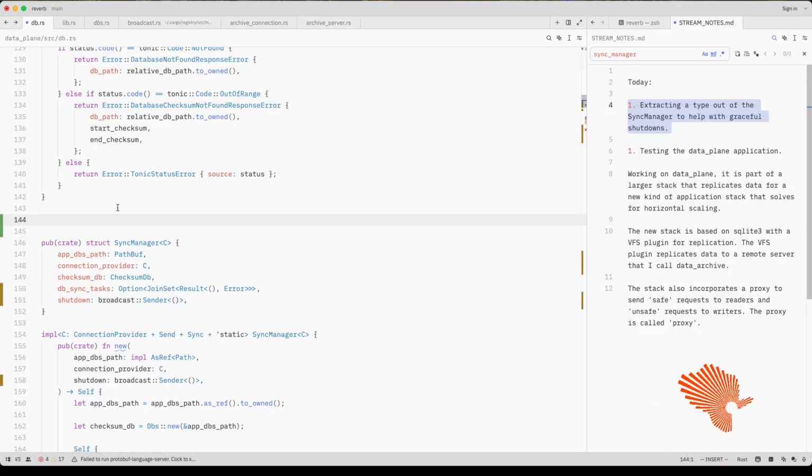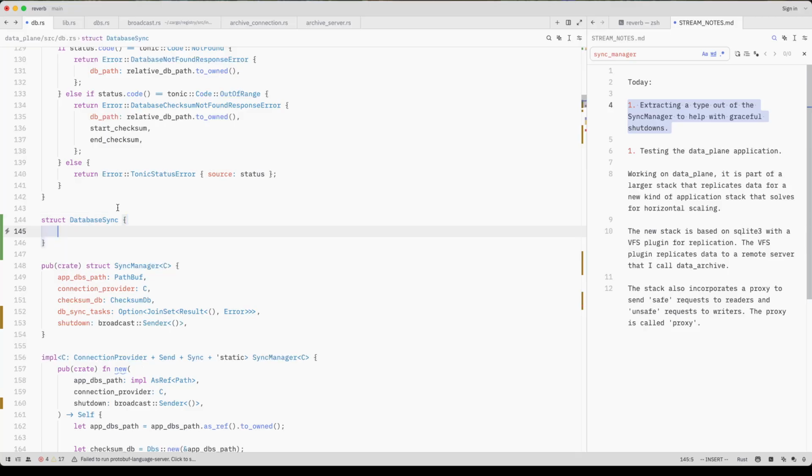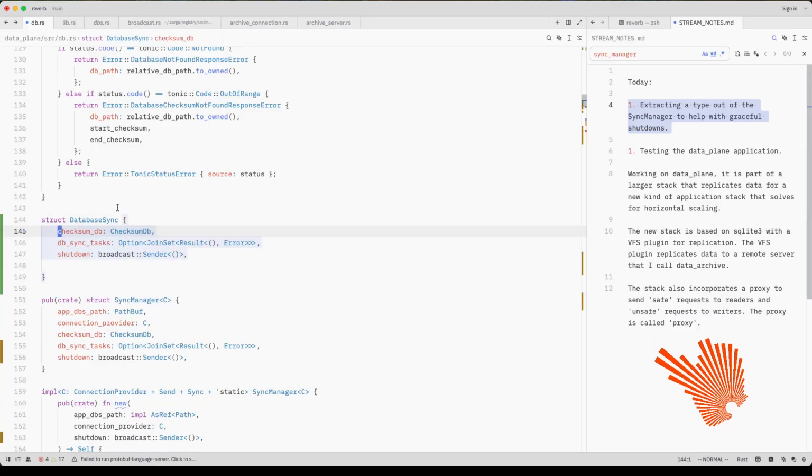Okay. So what does the new type look like? It looks like struct DbSync. It has kind of these things here.